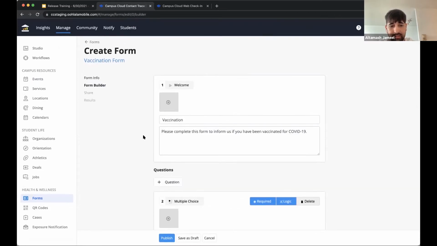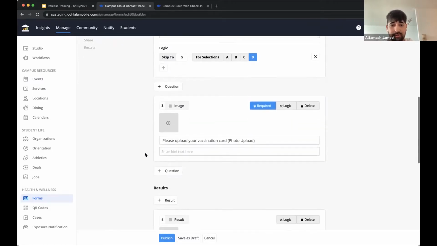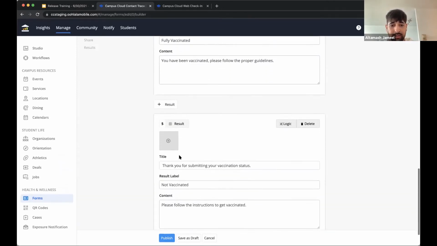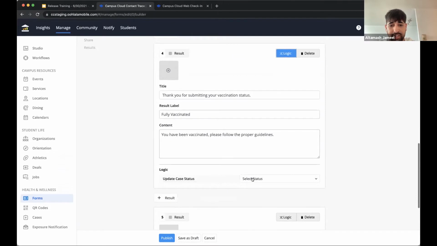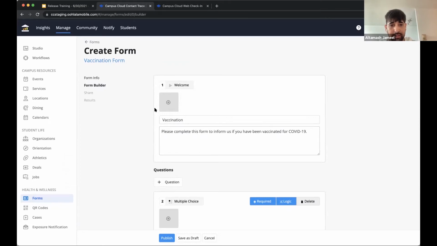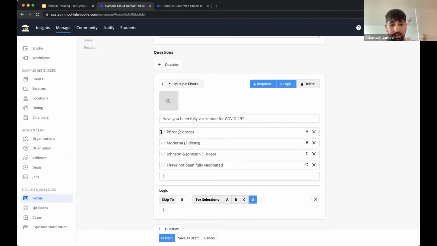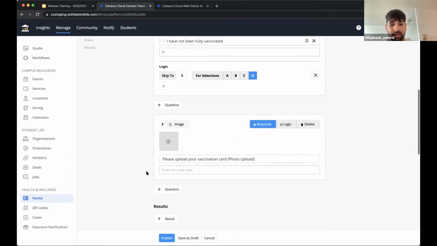So this is a template that we've provided. You can add or remove questions as you please. It's fully customizable. But on our last question, we would just add some logic to it, where we say fully vaccinated, and we would tie it to the vaccinated status. And what this means is, I'll walk us through it right now. The student has a welcome page that introduces them to the form. The student identifies which manufacturer's vaccine they used. If they use Pfizer, Moderna, Johnson & Johnson, let's say the student picks Pfizer, they go to the next question, they upload their vaccination card, that's done.